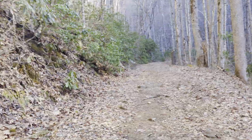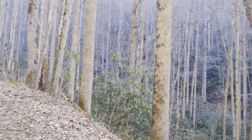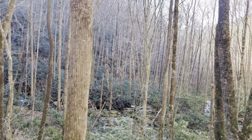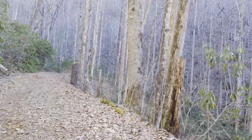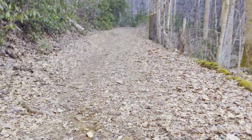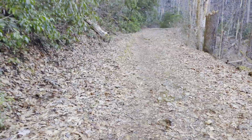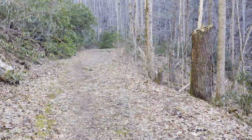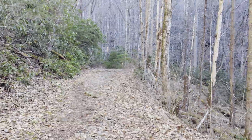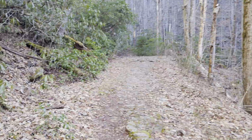About a mile or so into the hike, and so far it's beautiful. We start off walking along the river, but then soon you head up into this narrow river valley with the river far below, the mountains up on the side. It is on a forest road, which isn't quite as nice, but the forest road will end in about a mile, and it's still beautiful here, and you get fantastic views of the mountain slopes on the side as you walk up here.